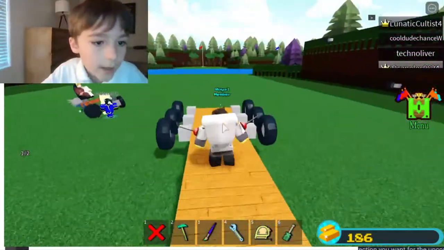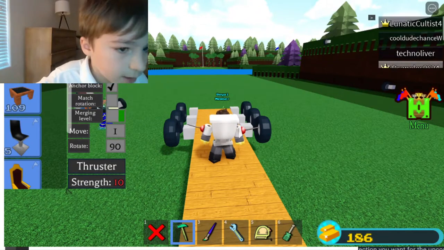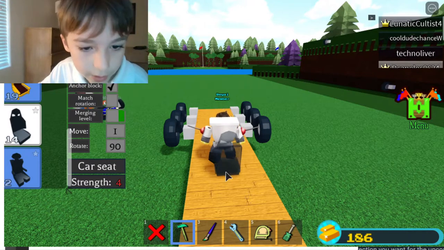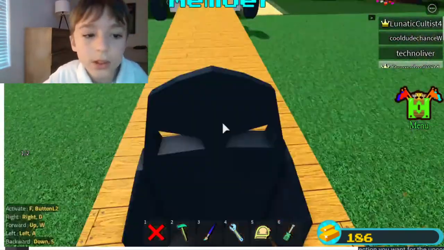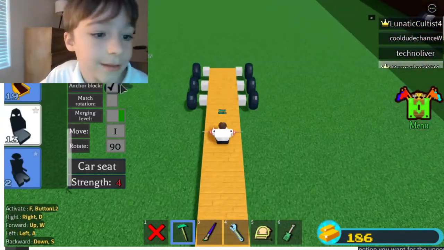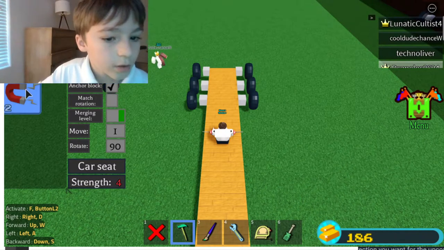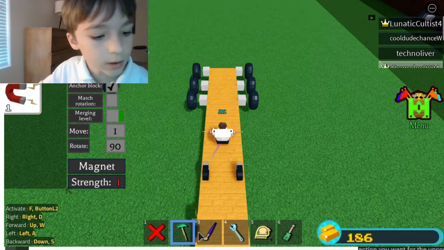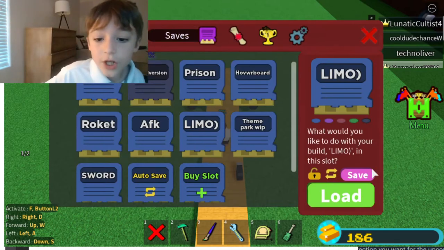And then now, I'm gonna add a seat. I'm gonna add one of these. Whoop. Okay, I'll do that. And what if I add magnets? Okay, now I add. Now I go yeet and yeet. Let's save my limo.